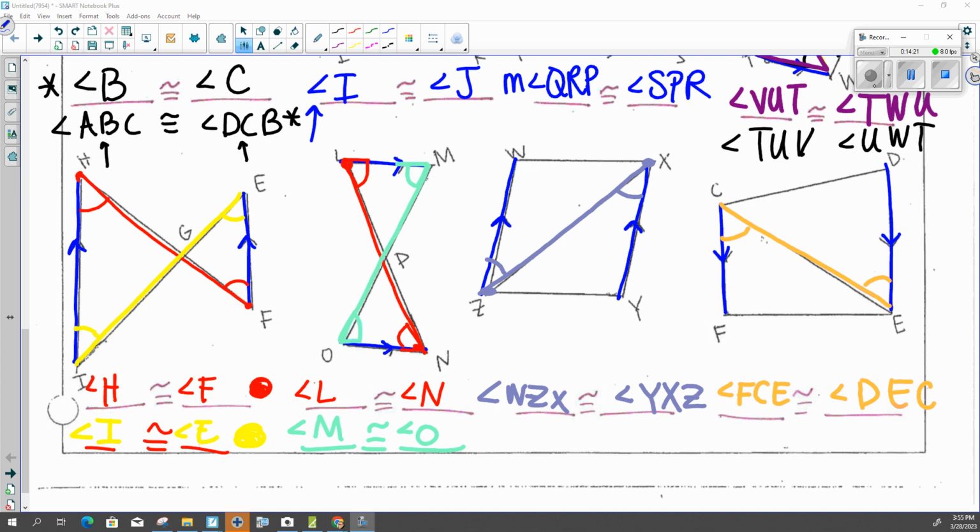So I just want to mention again, if you wrote ECF, or CED, or maybe you had these on opposite sides, it's hard for teachers to correct because there's a lot of good ways to write this. Those are all okay. The main thing I'm concerned about is when you write it, these angle names with 3 letters, the middle letter must be the vertex. So C has to be the middle alphabet letter. E has to be the middle alphabet letter.